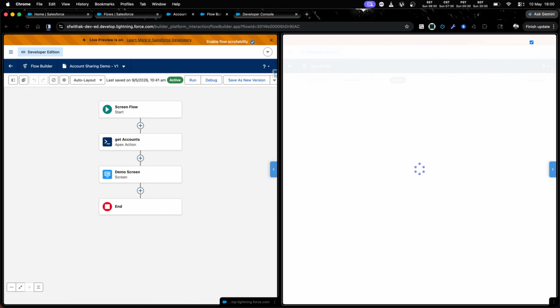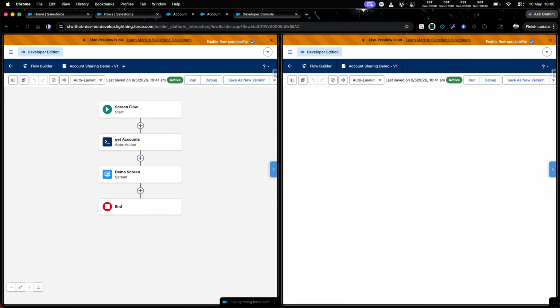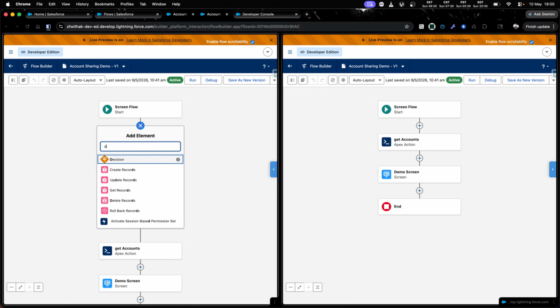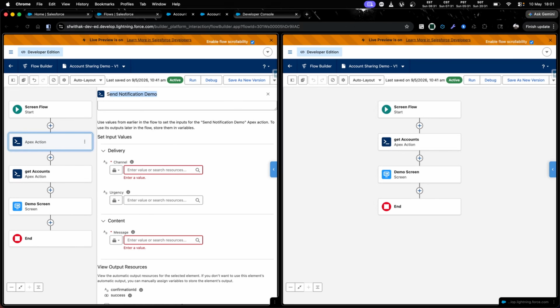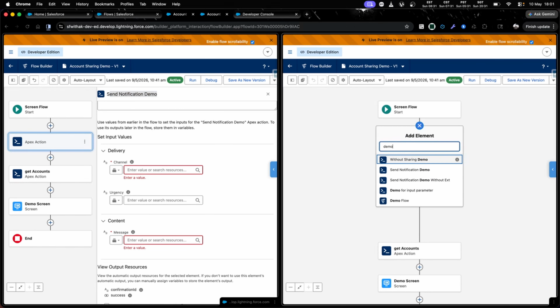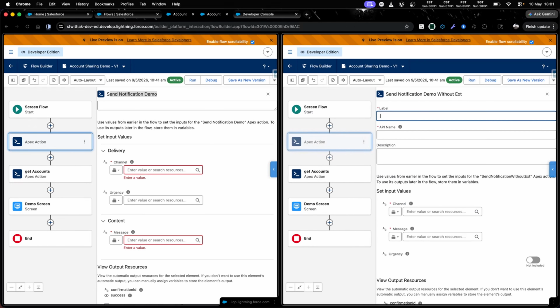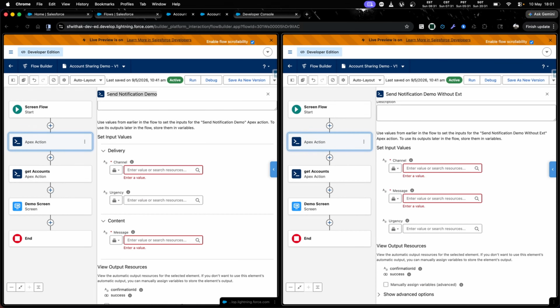So we can see the difference side by side. So this is a method that I'm calling with the extension file. And now let me add one without the extension. So you see the difference.